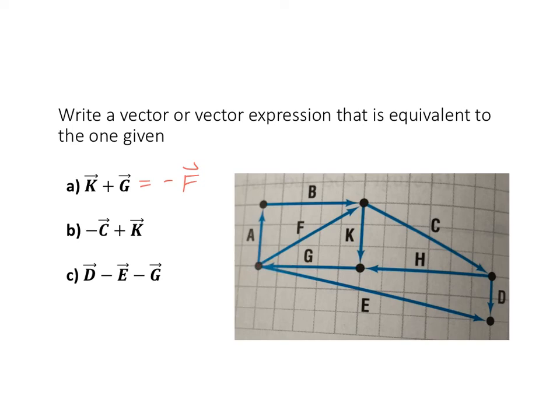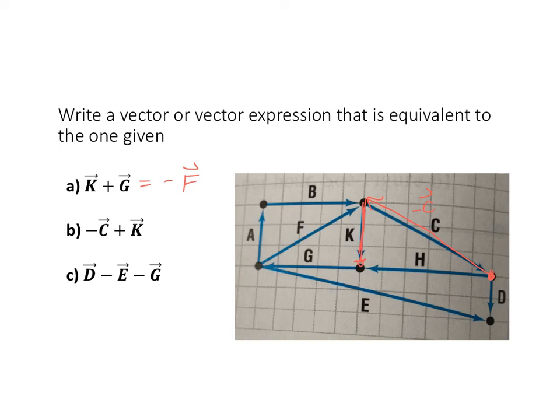Okay, the next example is adding the opposite of vector c plus k. So I'm going to go ahead and highlight the opposite of vector c. I'm going to start from the terminal point of c and go to its initial point. So what I'm drawing in red here is the opposite of c. And to that, we need to add vector k. That's actually positioned nicely, so I'm going to add the vector k.